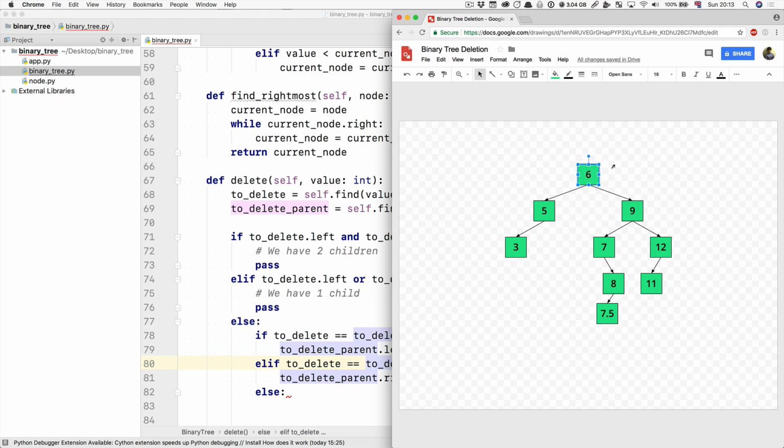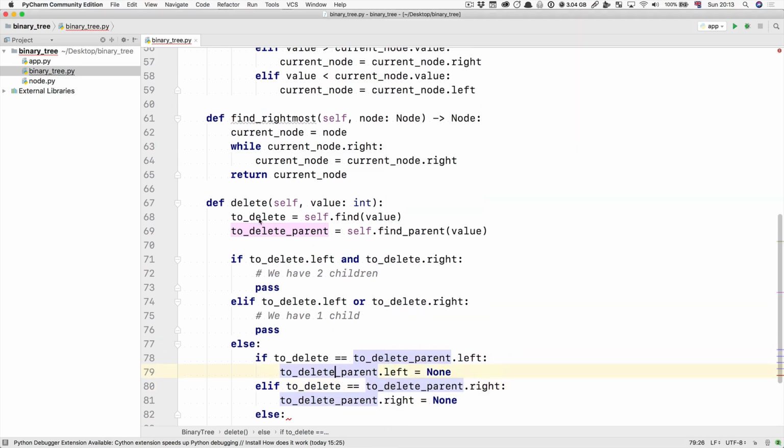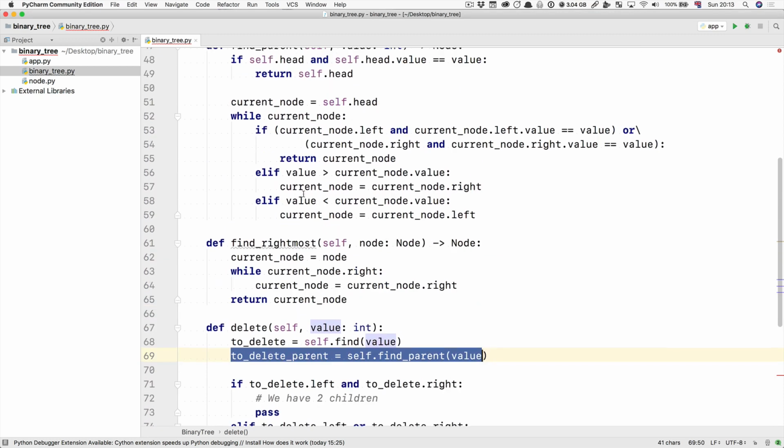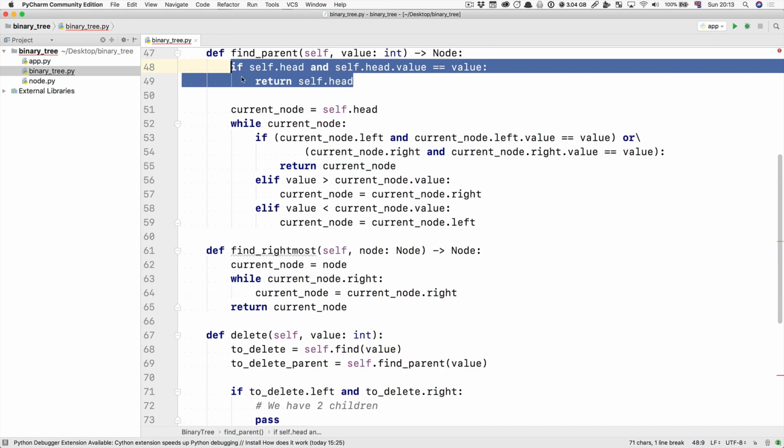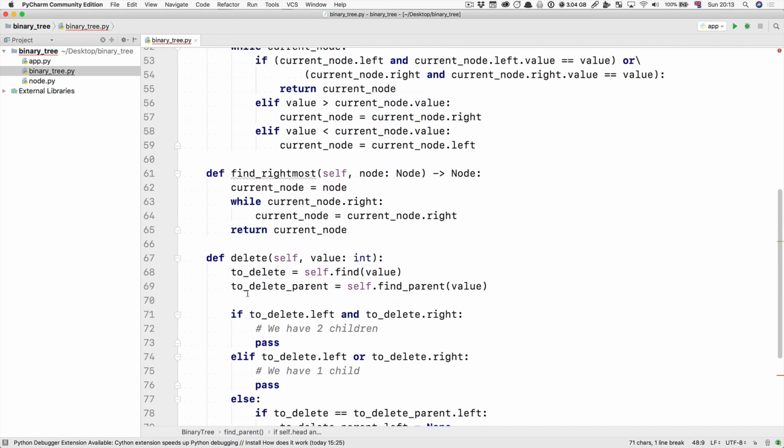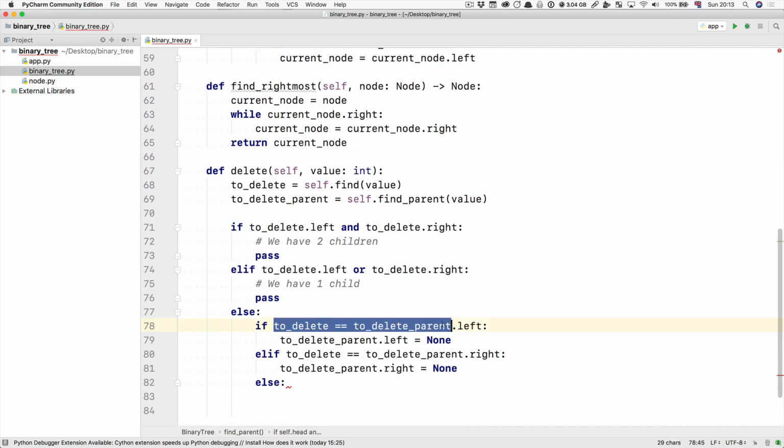Indeed, in this case, toDelete and toDelete parent will be the same. Why? Because toDelete is going to find the root node. toDelete parent is actually also going to give us the root node because we're looking for the head's value. So these two are going to be the same. These if statements are both going to be false, and this is where we'll end up.